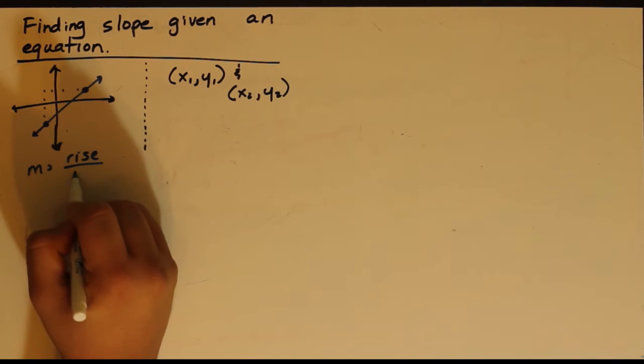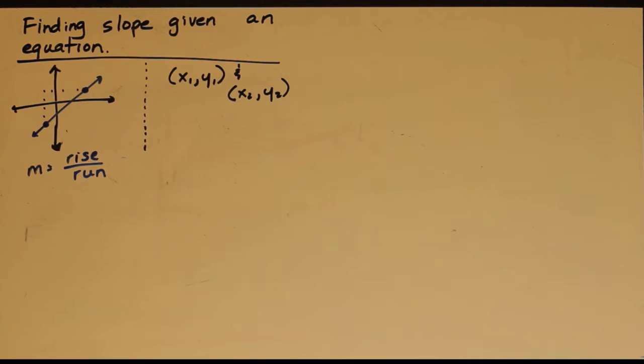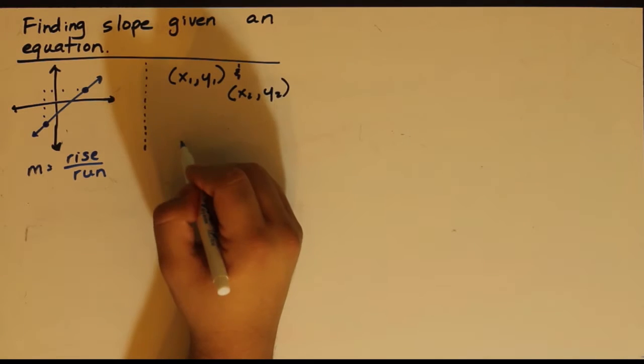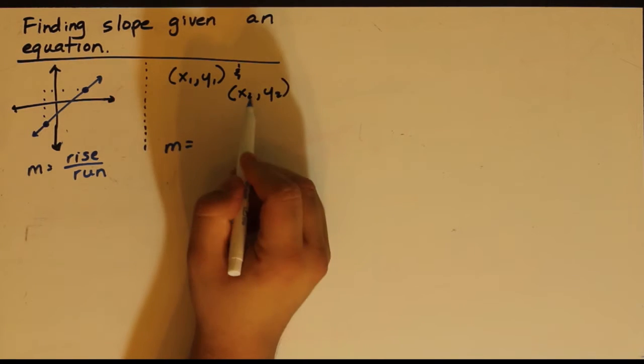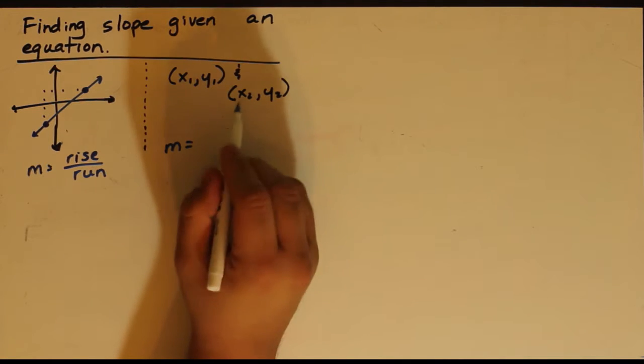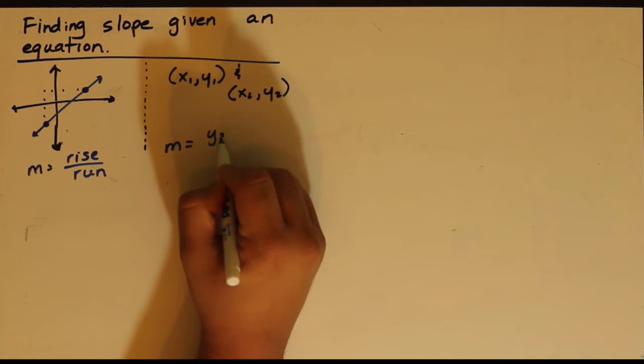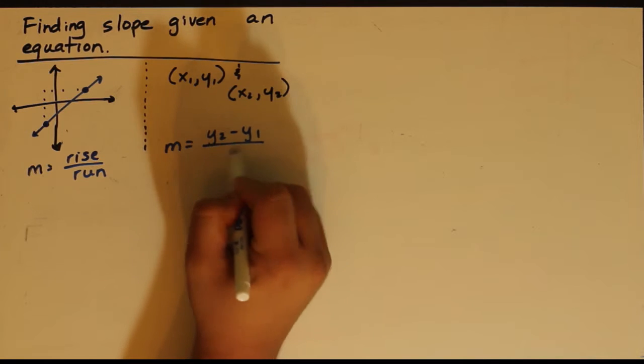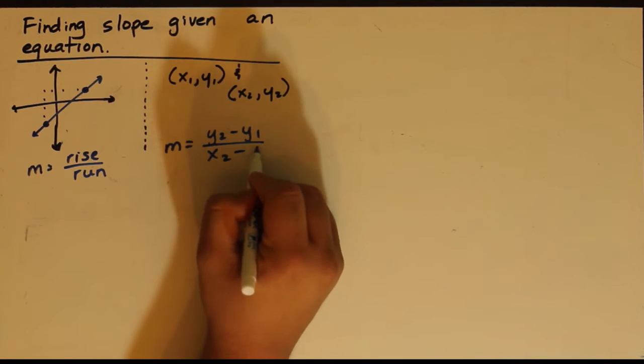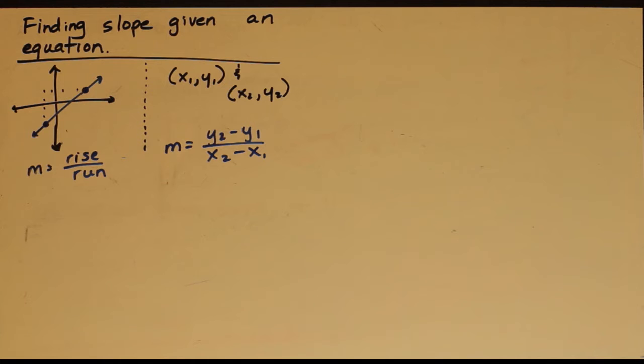The other way that we would find the slope, which I just recently did, was you would be given 2 points, and then you'd have to remember the equation y2 minus y1 divided by x2 minus x1. Okay? So those are the 2 ways that we've learned how to find slope so far.